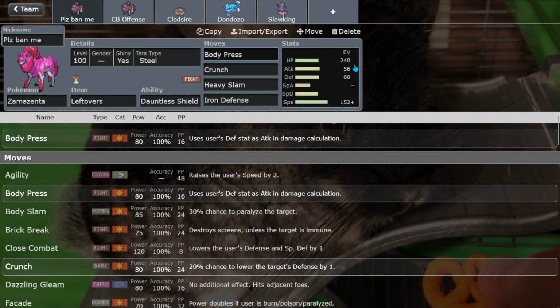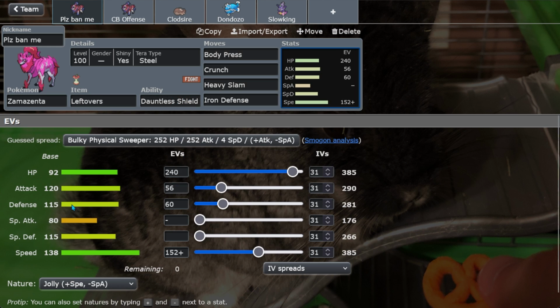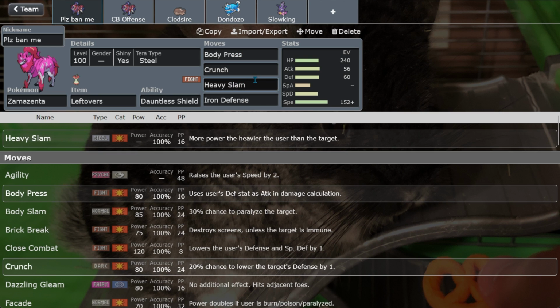It also got Body Press this generation, so you can use your defense stat as attack in damage calculation. So basically that +1 to your defense and 115 base defensive stat allow it to be very powerful with STAB Body Press. You also have Crunch and Heavy Slam, which are usually your two attacking moves, if you run two attacking moves, that is. And of course almost every Zamazenta set uses Iron Defense as well.